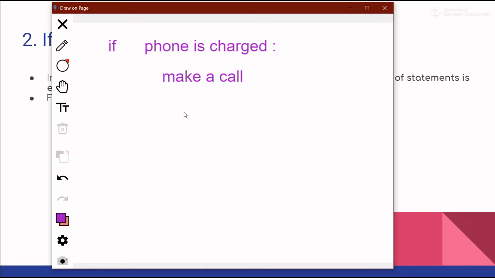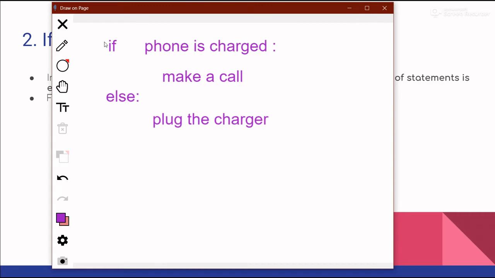So till now this is just simple if. So if phone is charged, we want to make a call. But now what if it's not charged? Because this is if else block, right? So else, what do we want to do? Well, we want to plug the charger. Okay, so we want to plug the charger because it's not charged.